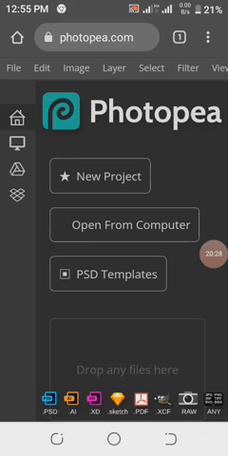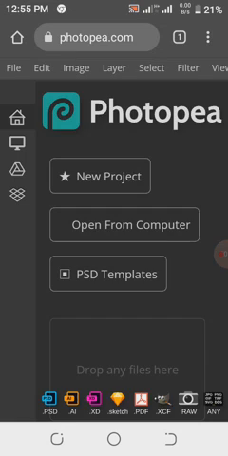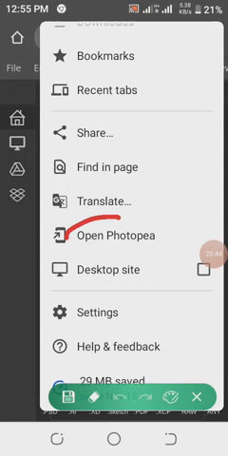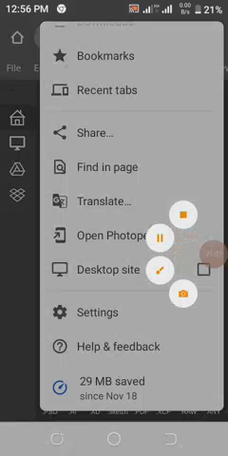In order to make it available on your phone, you just have to go to this place where the three dots are. You tap on those three dots, then you scroll down. Because I already have Photopea on my phone, it's writing Open Photopea. If I do not have it on my phone, it will say Save on home screen. So once you save on home screen, just tap download on home screen. It will download to your home screen and you begin to use it. So that is that for you.